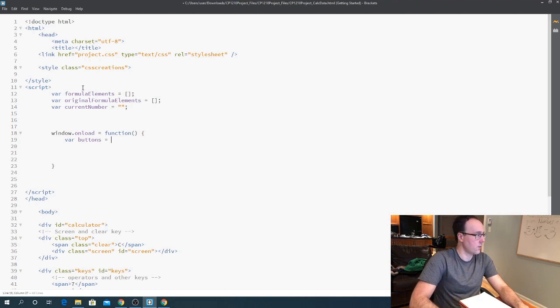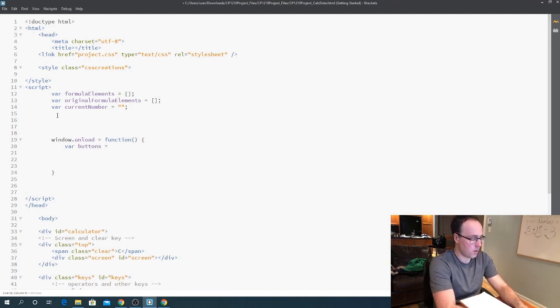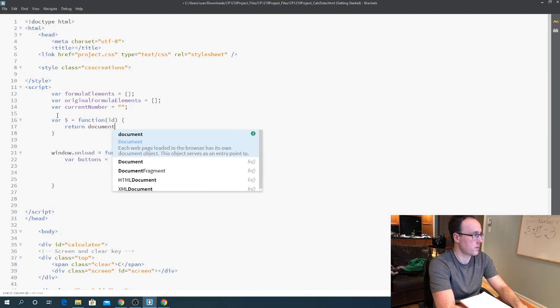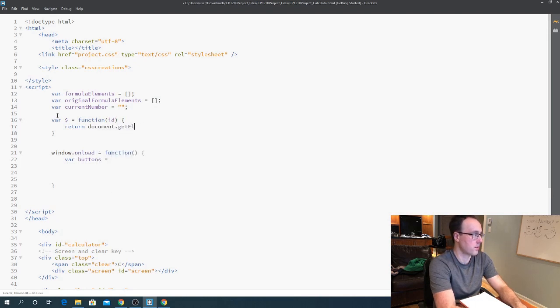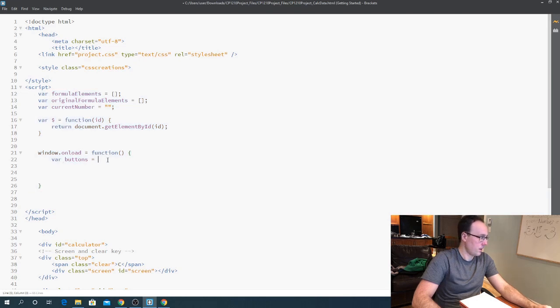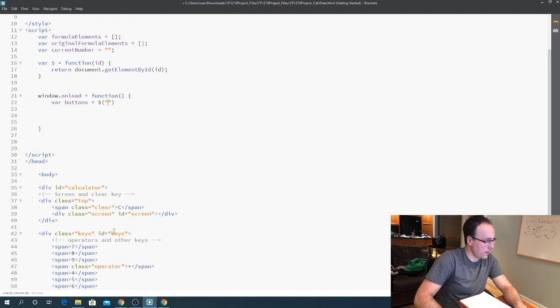Now, of course, I need my $ function, which I haven't added yet, so I'll set that up. So var $ equals function ID, and document.getElementById. All right, so I've got my $ function. And so buttons is going to be $, and the ID is keys.